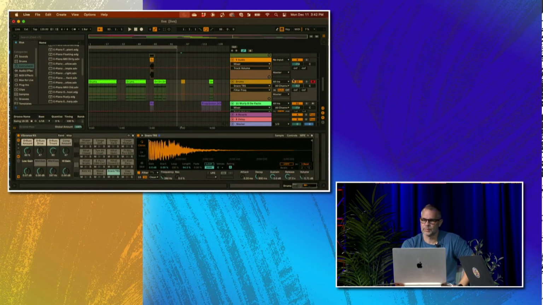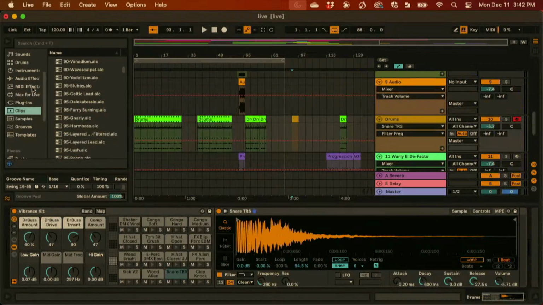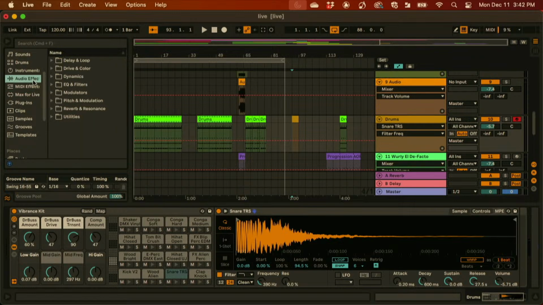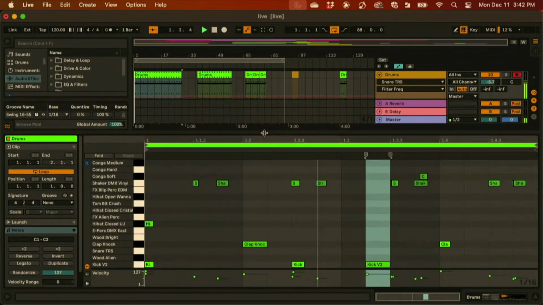And with these drums in particular, it was a house drum kit I found in the clips for my students watching now. In your Ableton clips, there's a bunch of stuff in there that you can bring in. It'll come in as MIDI, and the loop will come in as well. So anyway, I brought in these drums. They were a house drum loop, and I just swapped them over to some little quick drum breaks.